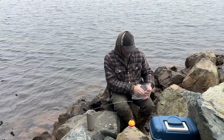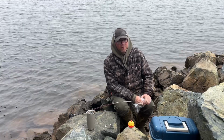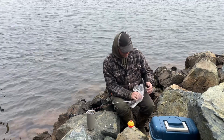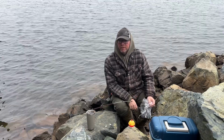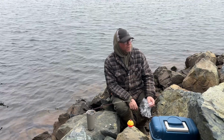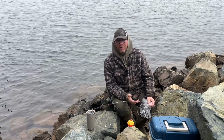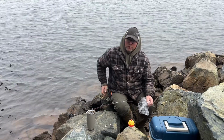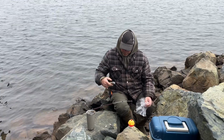What I do have is this: last night for supper I had a steak and the rest of the family had pork chops. So my steak had a nice long sliver of fat on it. I was watching Greg from Outdoors on the Cheap the other day, and he had used, what did he use for bait? A piece of fat or something? I can't remember now, but anyway, it gave me the idea, and I commented on his video that a piece of gristle off a steak or a piece of fat would probably work good too.